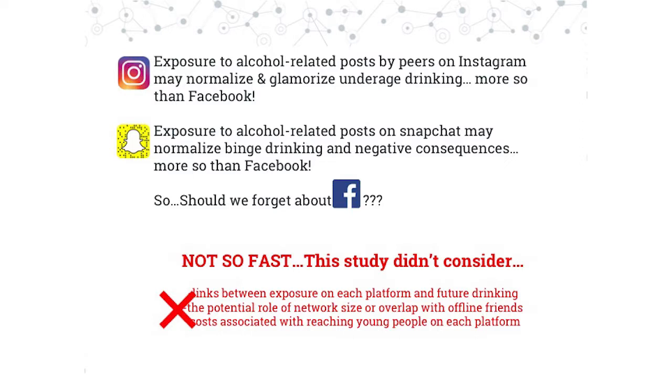But should we forget all about Facebook? And this is where things get a little bit complicated. I would say, hold up, not so fast. We haven't looked at exposure to alcohol-related posts on each platform as it relates to students' future drinking or norms. We also haven't considered the potential role of network size and the amount of overlap with offline friends. And we also have not considered the costs, and by costs I mean difficulty, money, etc., associated with reaching young people on each platform. And this is a big factor to consider.